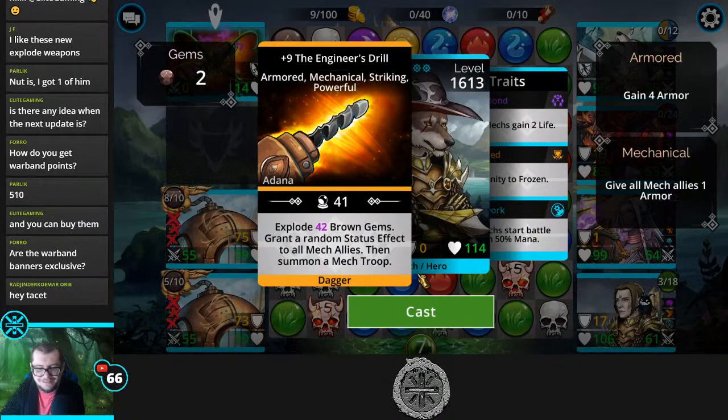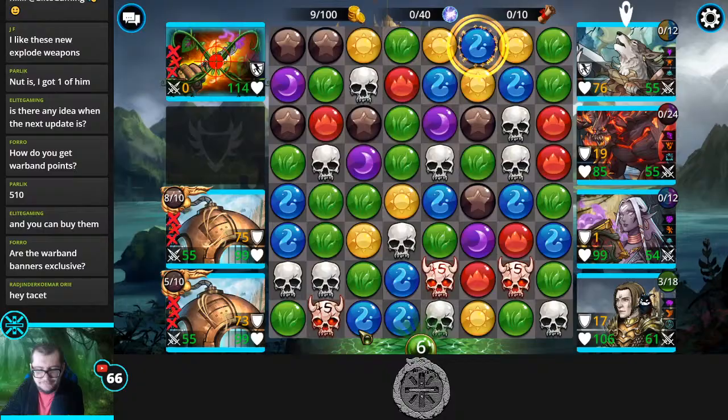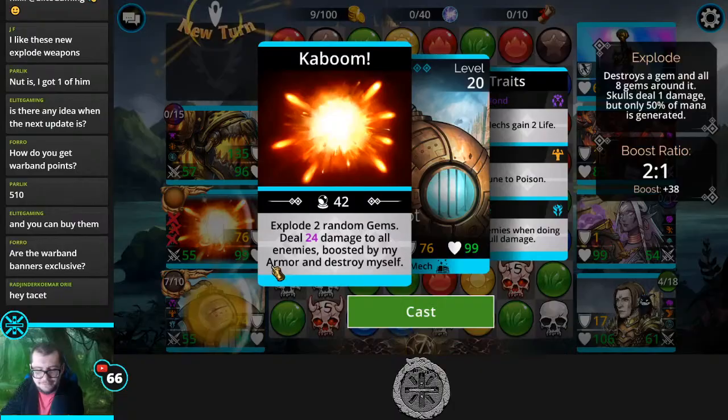Let's see. Oh, we only have two explosions. I kind of want to go for the skull here. We know he's gonna get follow up on us. Oh yeah, we actually got Karnex. That's a pretty good mech. Apparently, we're gonna have to really utilize it because everything else is dead.